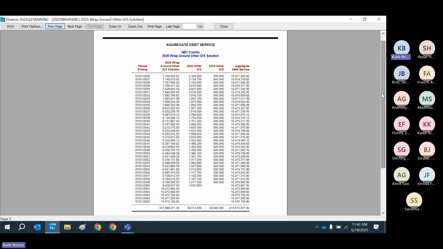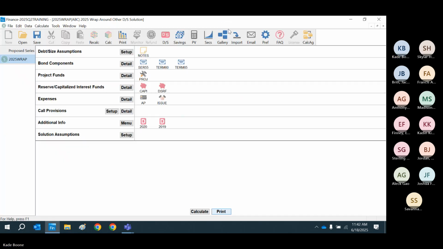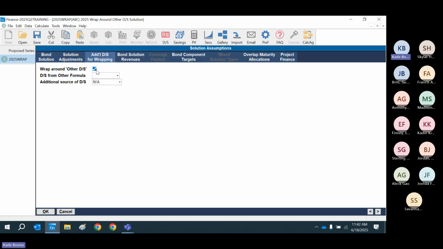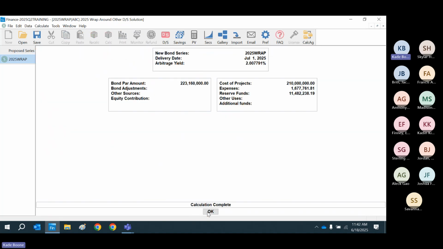But it may not. It may be like, oh, I didn't even include the existing debt service. Like I showed you at the beginning, we pulled it in, we exported, we hard coded, but we have to then click on. And sometimes clients will say that I just want to export. I want to show it included, but I don't want it to wrap around because by default it's not activated.